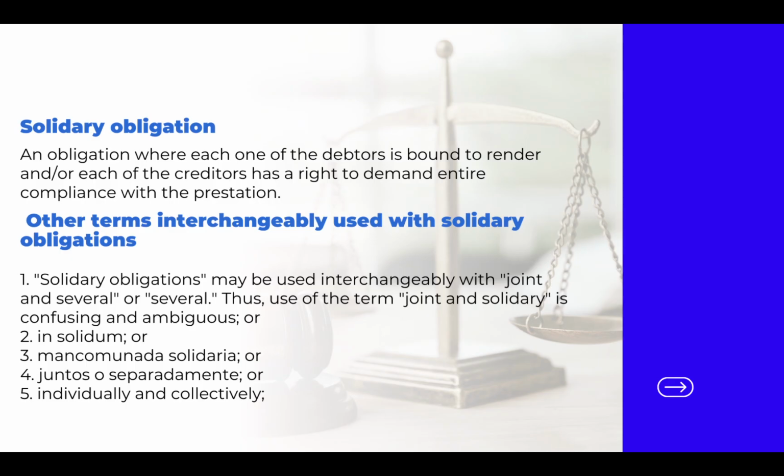Now, on the other hand, pagbaliktad naman, creditor naman si ABC, debtor naman si letter D. So, si D, pwede siya magbayad ng 9,000 kay A. Kung wala si A, pwede siya magbayad ng 9,000 kay B. Kung wala si B, pwede rin siya magbayad ng 9,000 kay C. Yun yung tinatawag nating solidary.